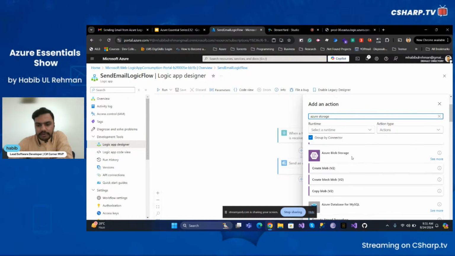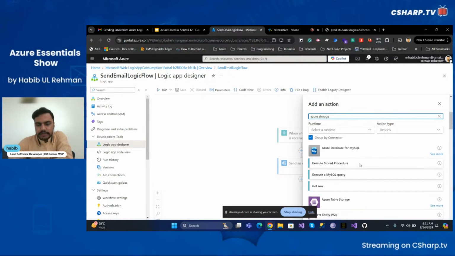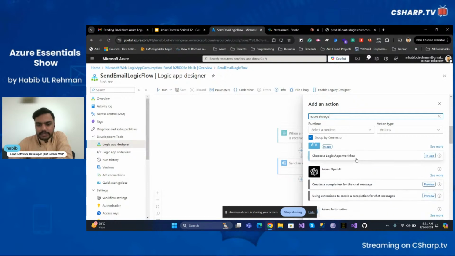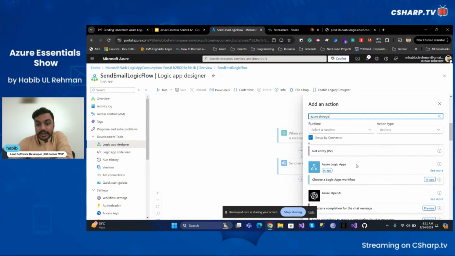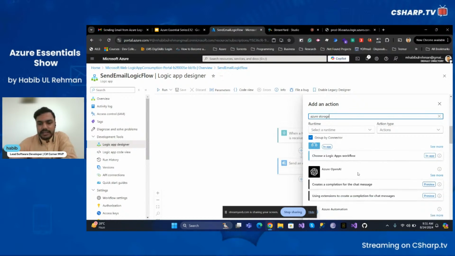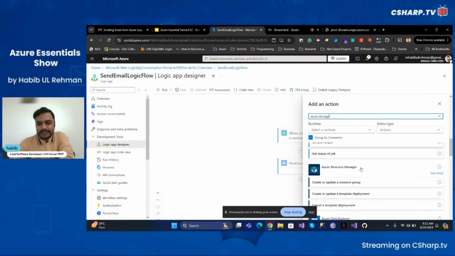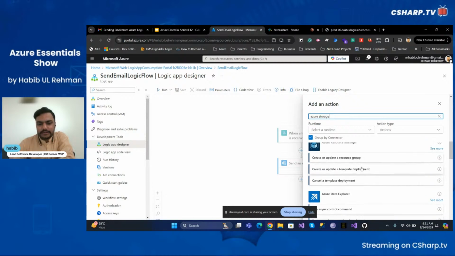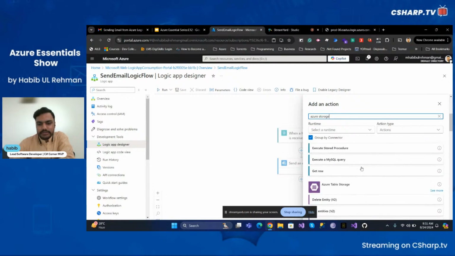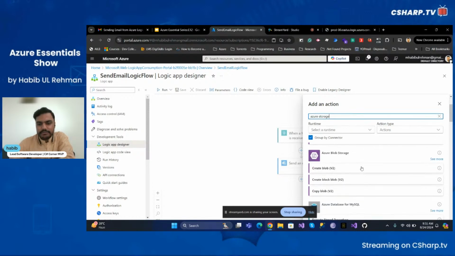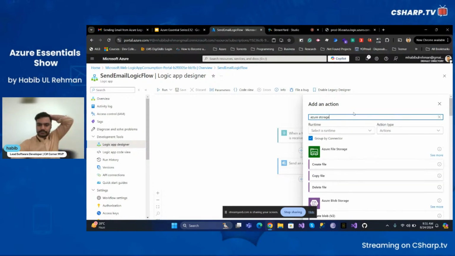We also have Azure blob, Azure database for MySQL, Azure table storage, Azure Logic Apps. So you can also trigger another Logic app from this as well. We also have Azure OpenAI. Okay, so you can select any option from this.